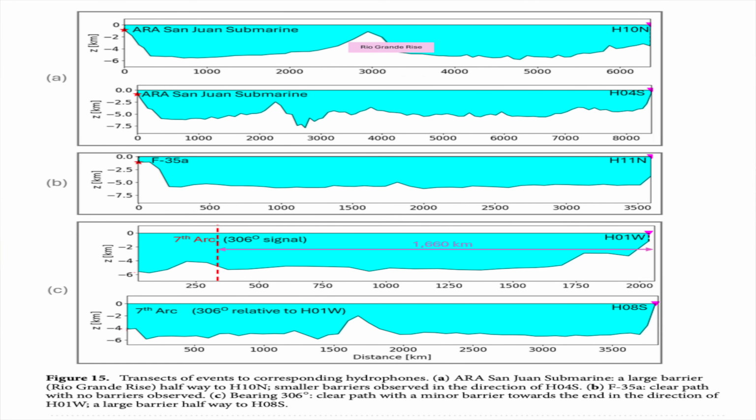However, the pressure signatures radiating during a high energy impact were found to be observable even at a few thousand kilometers away. And the ARA San Juan submarine case is a good example for demonstrating that acoustic signals that radiate in water can couple to the elastic seabed when approaching shallow water, then travel large distances inland before returning to sea, where they can still be recorded at the hydrophones.